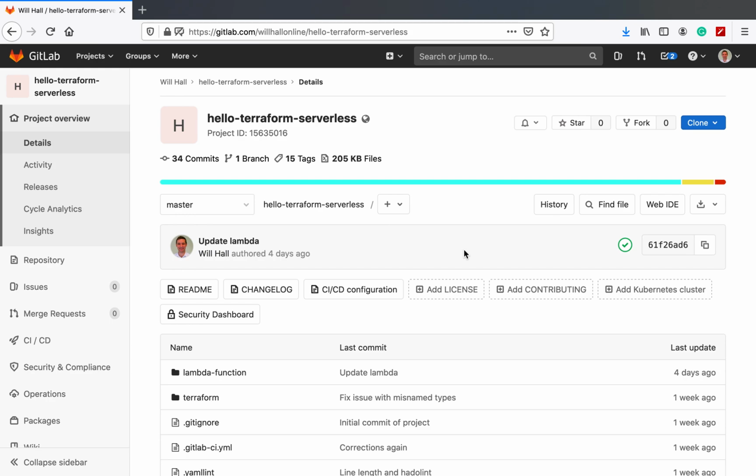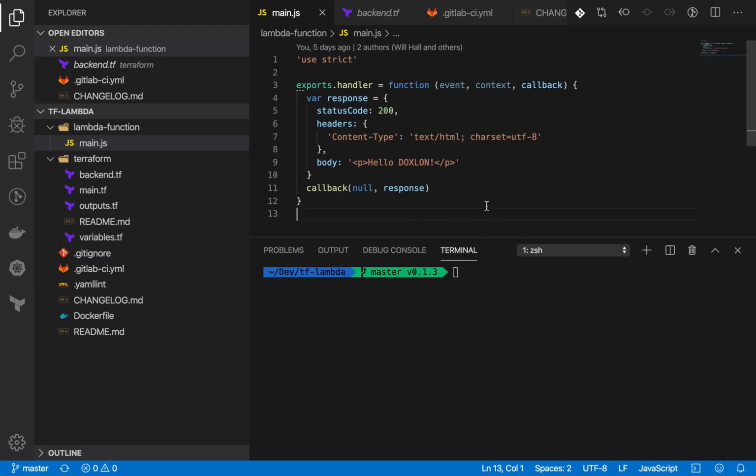This is a quick demo of the Hello Terraform serverless project. What the project intends to do is deploy some infrastructure and a serverless function all inside a GitLab pipeline. So what we can see here is that we've got a small project, and inside it we've got a Lambda function, we've got some Terraform, we've got a bunch of other things in here.